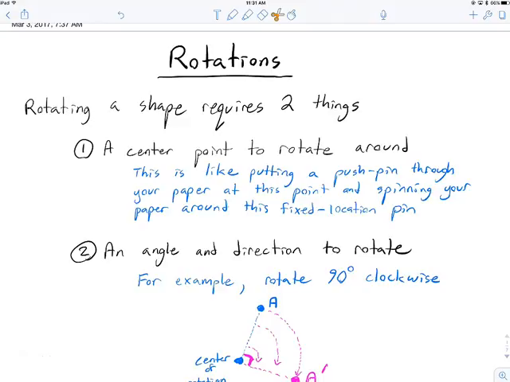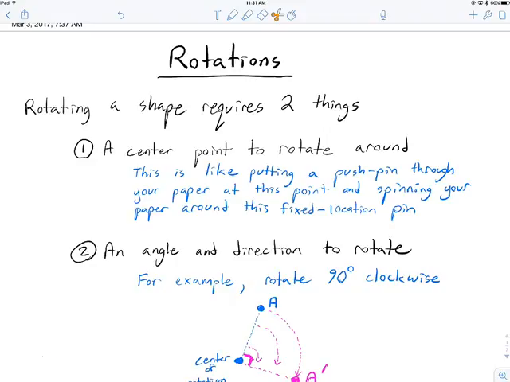All right, today we're talking about rotations. This is usually the hardest one for people to grasp, to accurately move points on a coordinate plane. So this video will be a little longer than usual. Okay, the basic idea is to rotate anything, a point, an image around a point.